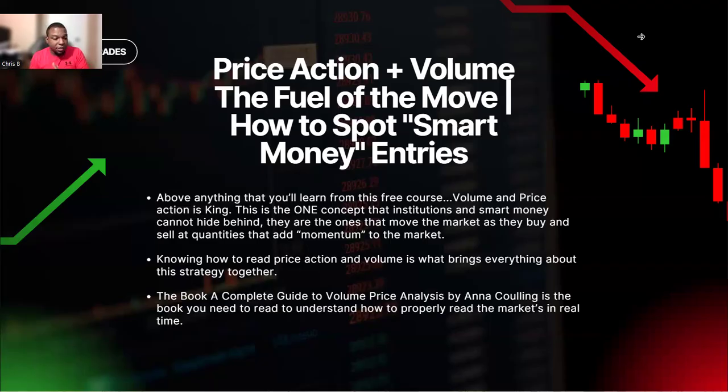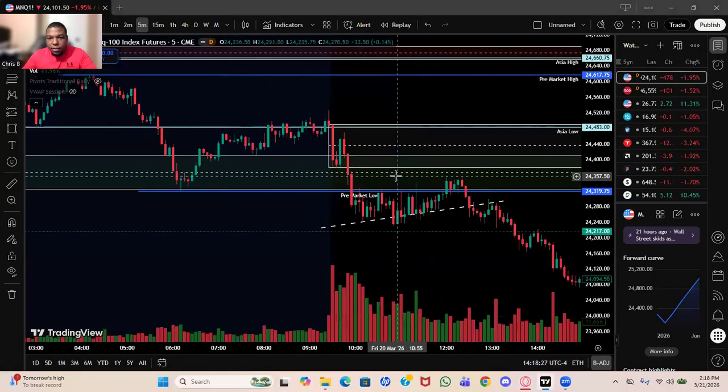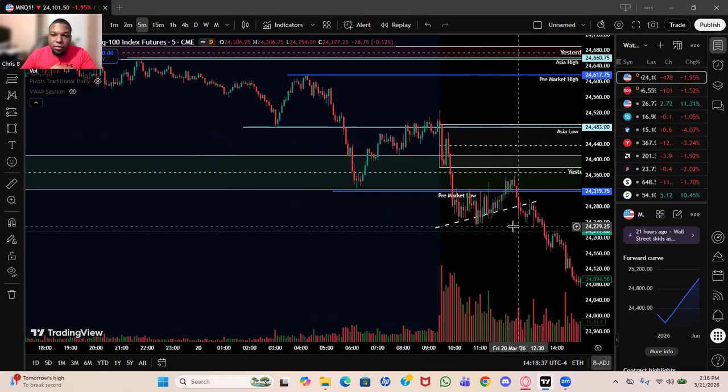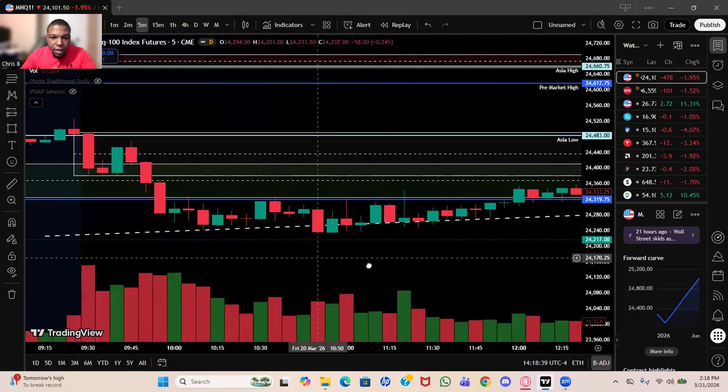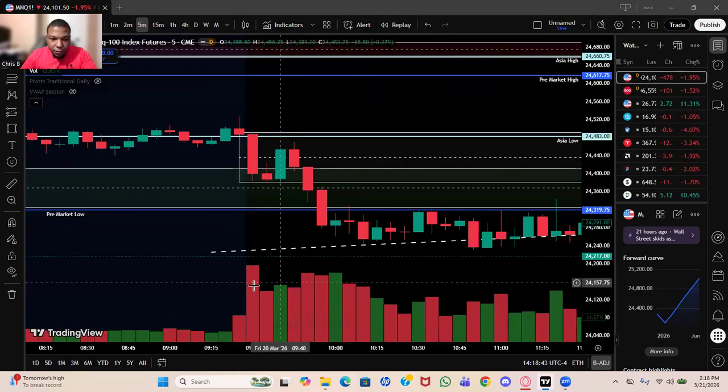So I'm going to head straight to the charts and show you how price action and volume has worked for me in my strategy. I'm going to go through the same chart from before. One second, chart. It's the same chart, I haven't changed anything about it. One thing we're going to talk about is price action and volume and why it is so important that we understand how to read what the market is saying. So as we see here, this is price action and this is volume.